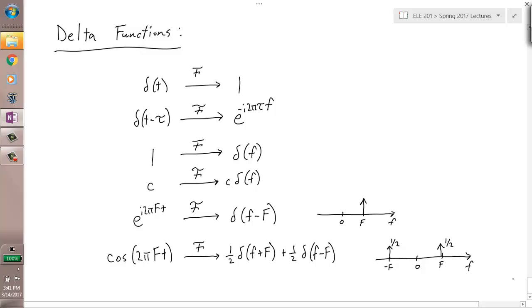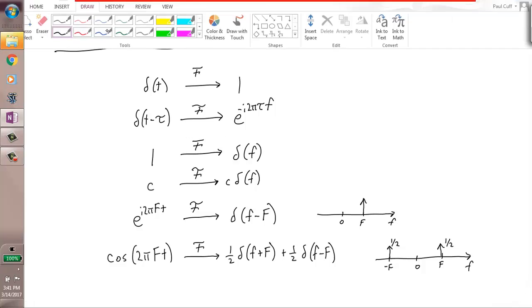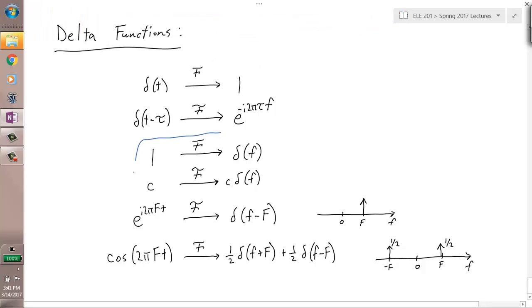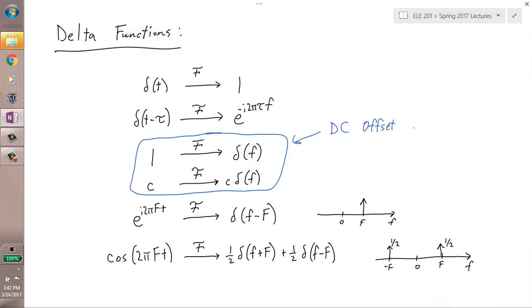So here, this fact here. Let me get a color. The fact that constants are delta functions at frequency 0. We call it a DC component, but I like to call it DC offset to set it apart from what we were talking about moments ago. This is saying your signal actually is all lifted. Imagine you start with some signal that we like, a finite energy signal, okay? Like sinc of t. Fine.